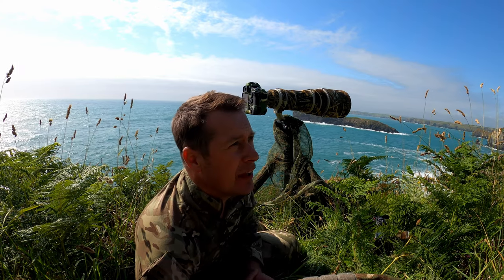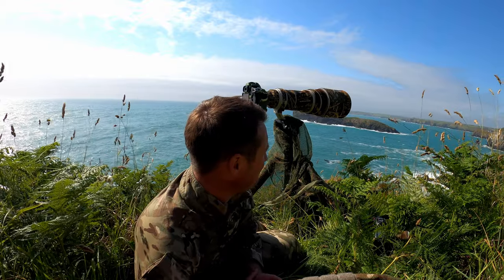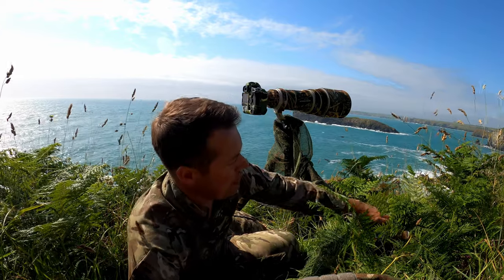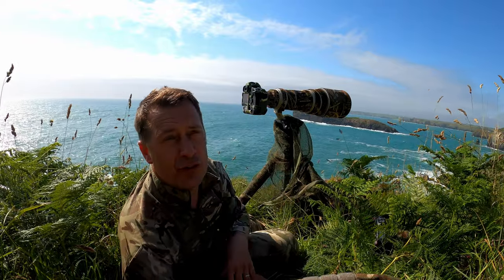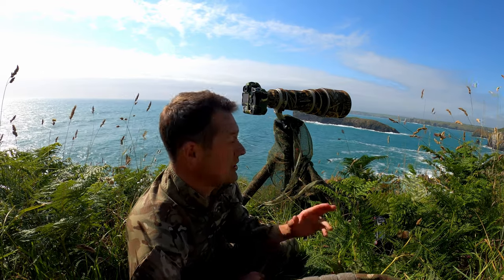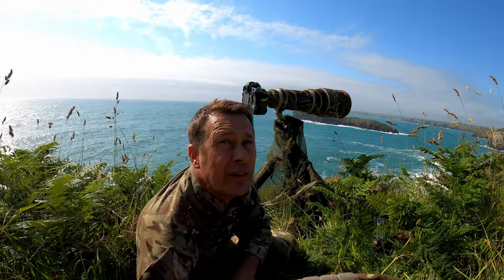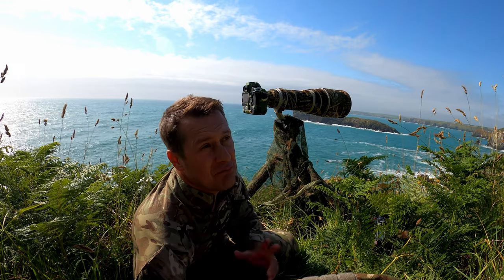So it's all pretty quiet at the moment, just enjoying relaxing in the sun against the cliff. Today as always, got my Canon 1DX and got the 600, and I've also got Canon 5DSR and 100-400 at 1.3 crop on the sensor for the camera, just to get any shots of the possible peregrines or any birds of prey or any birds really just coming past. Certainly a nice rock face is behind me with a nice bit of sky there, so it makes for a nice shot, so fingers crossed.